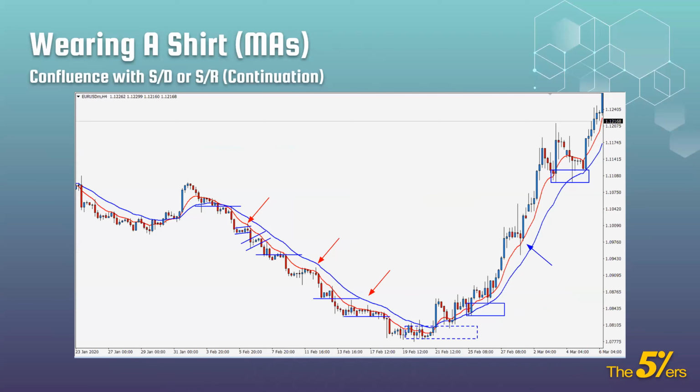More examples with moving averages in supply and demand or support and resistance can be found here. Lots of areas where the trend is very strong. You can see here on the left, there is nothing, at least in the near history. So support turning to resistance, flag breakout, flag, support and resistance, support turning to resistance here. Obviously, this is not a good place to enter because we see support. I wouldn't enter here just because of the support.